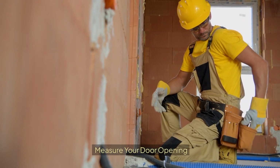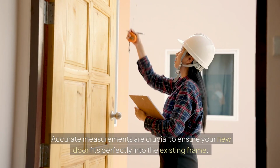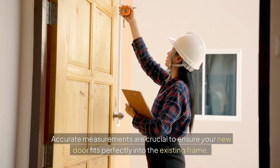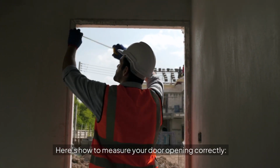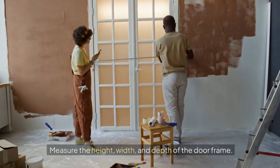Measure your door opening. Accurate measurements are crucial to ensure your new door fits perfectly into the existing frame. Here's how to measure your door opening correctly. Measure the height, width, and depth of the door frame.